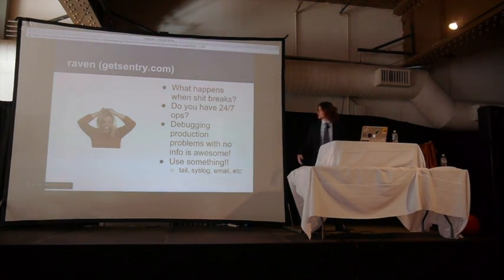And one way to do that is using some sort of error reporting application, whether it's homegrown, whether it's one of these. I like this one because it's hosted for you, but it's also an open source product. So if I'm going to base my infrastructure on something that I'm relying on, I certainly want to be able to take that and run it myself if I need to. That's pretty important. Consider what you're depending on, and if they're just going to disappear one day, well, now I got to rewrite everything. Maybe not so nice.